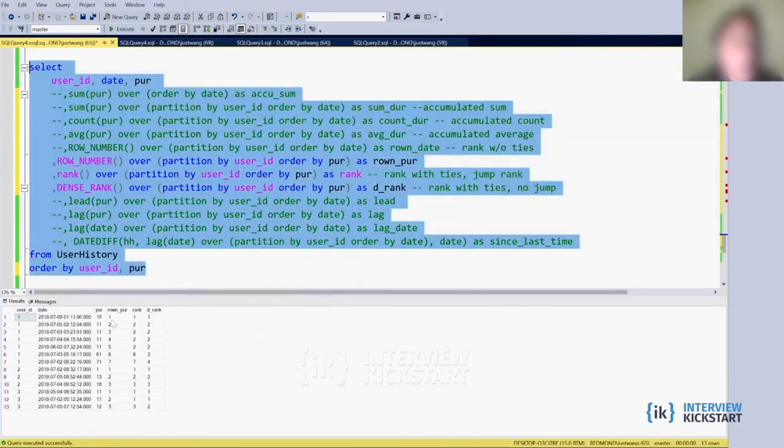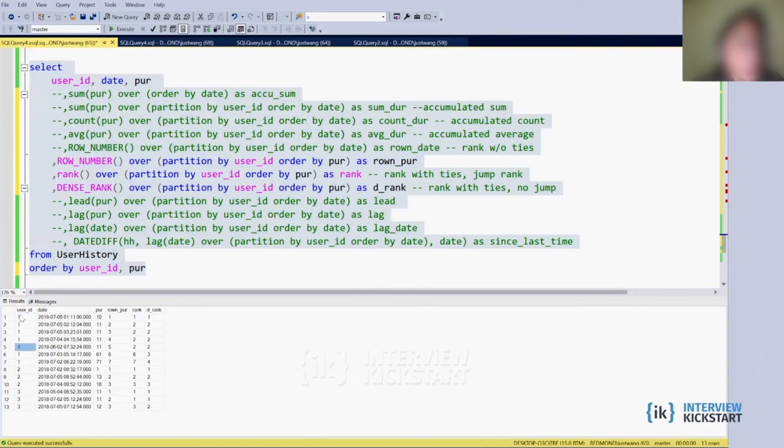So what row number does is it sorts by purchase amount, as we said. And again, because we have a partition by, the counter will restart every time you use a new ID. When you have a tie, row number just gives you 1, 2, 3, 4, 5, 6, 7. It doesn't care about the ties. If there's a tie, it just randomly assigns the number. And the rank instead, because those are all the same, gives you all 2, but then it accumulates. Then when you jump to the next one, it gives 6 and 7, like the row number did.